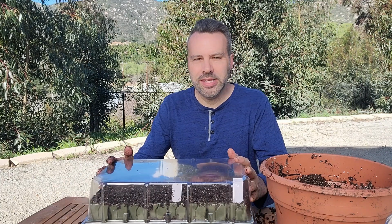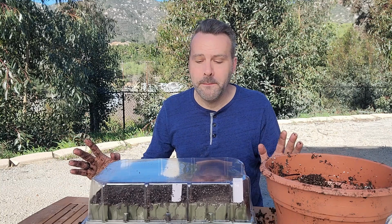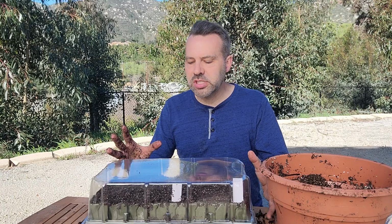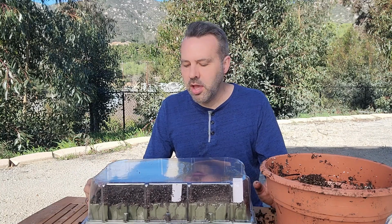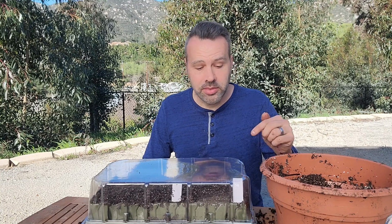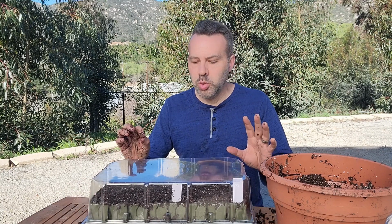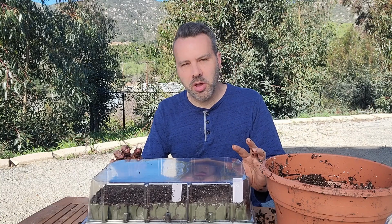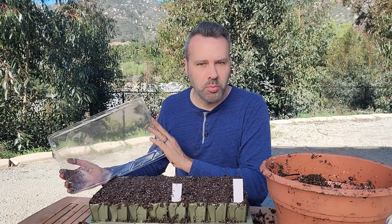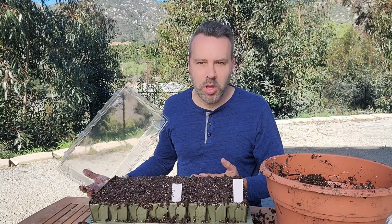So I'm going to put these in kind of morning sun, so they might get an hour, maybe 2 at the most of sun in the morning, and then shade, and that's really just to regulate the temperature, give them a little boost in the morning. They don't need light to germinate. They're an inch down. They don't get light anyway. However, once you start to see germination, once they start popping through the top, you remove this and you're done with it. You don't put it back on. Move them into full sun and keep them well watered.